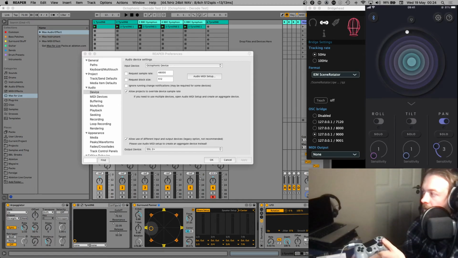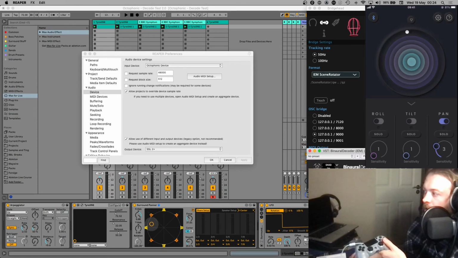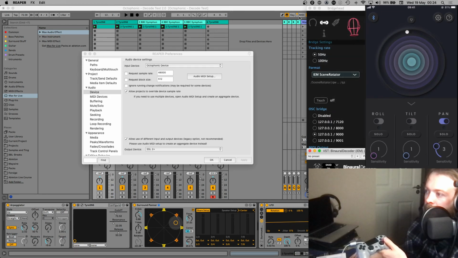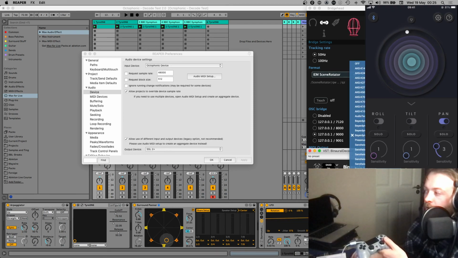Other than that, then it's just going out through a binaural decoder, which has an EQ curve for the Beyerdynamics, which is great because I'm outputting that through the SSL 2, which is my sound card. Now I do have Sonarworks, which has the calibration for my Beyerdynamics on it, but sometimes outputting through Sonarworks in a situation like this isn't great because it introduces latency. So you're better off going out through the headphone output on whatever, but use the curve that's provided. There's loads of popular headphones there, so it's great.